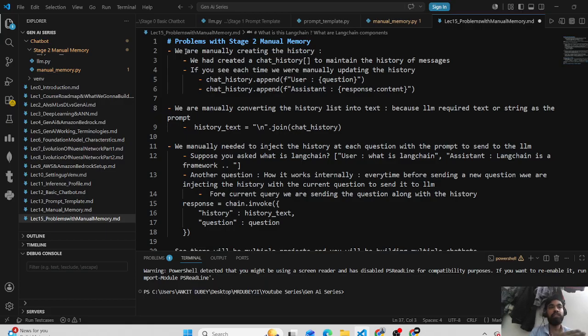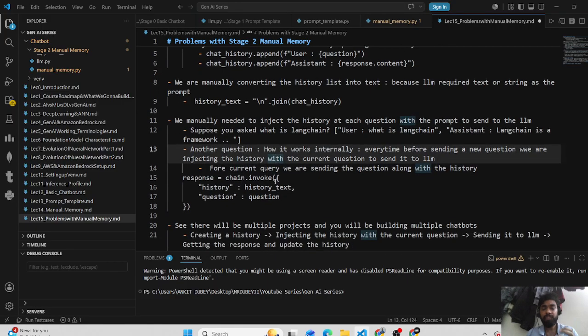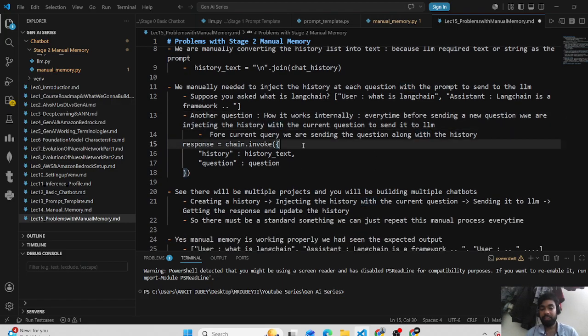We need to convert that list into text because the LLM understands only text, right? Then each time a new question comes, we are injecting that history into the prompt, right? Then there may be multiple projects, and we need to repeat this, right? So there must be some standardization.